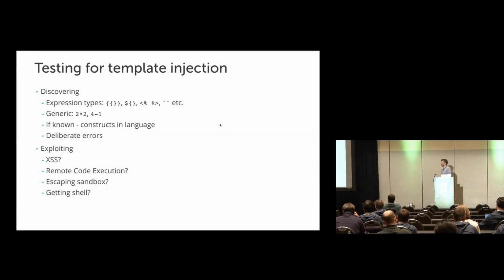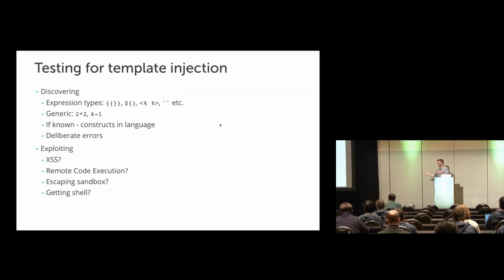So if you want to test for template injection, you can try all kinds of templates. If you know what kind of framework you're using, you can try to inject templates that work for that specific framework. So either double or triple curly braces. It could be like a dollar sign and then curly braces. It could be all kinds of things that are specific. And I usually test with things like 2 times 2 or 4 minus 1, because that will easily show if something is working or not. I will see what I get back. And if it's the same thing, then it's probably safe.